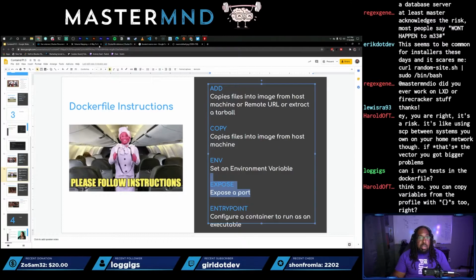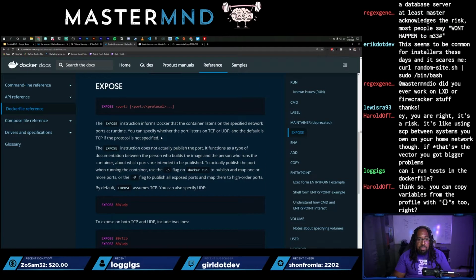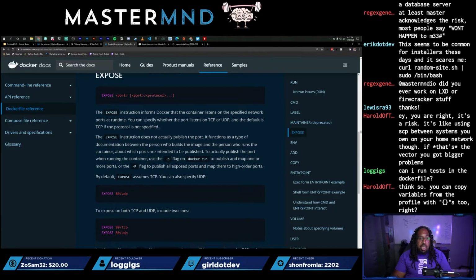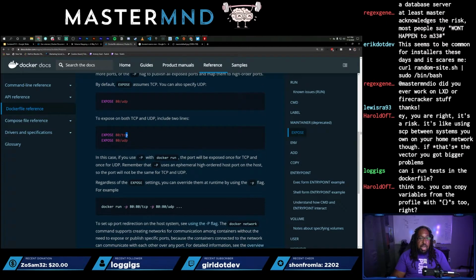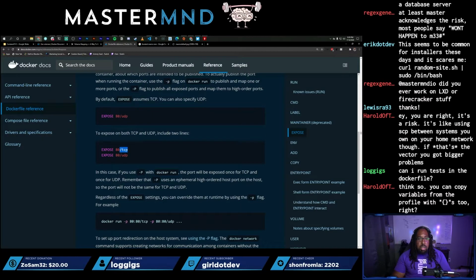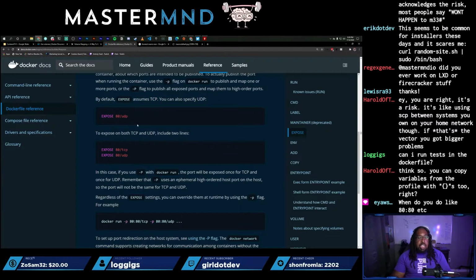We can look at how you do multiple ones here. Yeah, okay, so I did it. Oh, you need to add the protocol as well, TCP or UDP. TCP is what you want. I think it defaults to TCP. By default, expose assumes TCP. Yeah, so you don't need this. You don't need to do that.